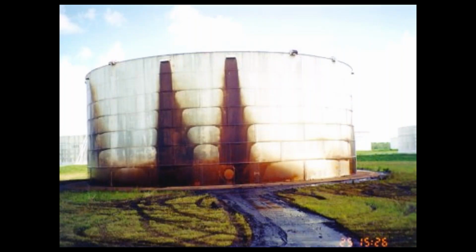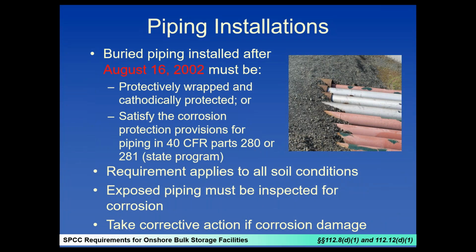If you don't, you get this, and you lose your product. This is a big tank, and the oil came out. Those are called eyebrow vents. That's the vents above the floor, the roof that's floating in there, and they've jacked the roof probably into the external roof and caused damage, and that's how they had an overfill. So that's bad news. For piping, you have to protect that piping.